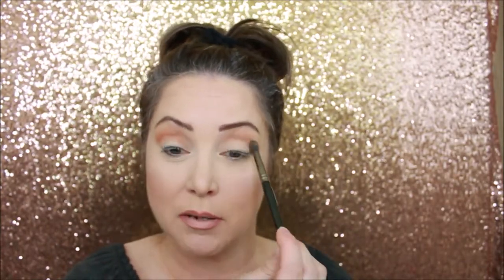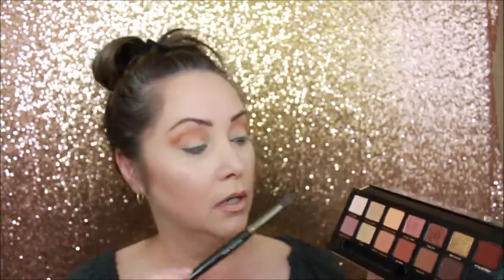They just had a sale where you could get 20, 30, or 40% off, so I bought a ton of brushes because these things are the bomb. I think I'm gonna stop my Morphe subscription because they just keep sending big brushes and I don't need big brushes — I like these ones. So this burnt orange along with the orange soda went on really nice. Now we're gonna darken up the crease and I'm gonna use the color rustic.